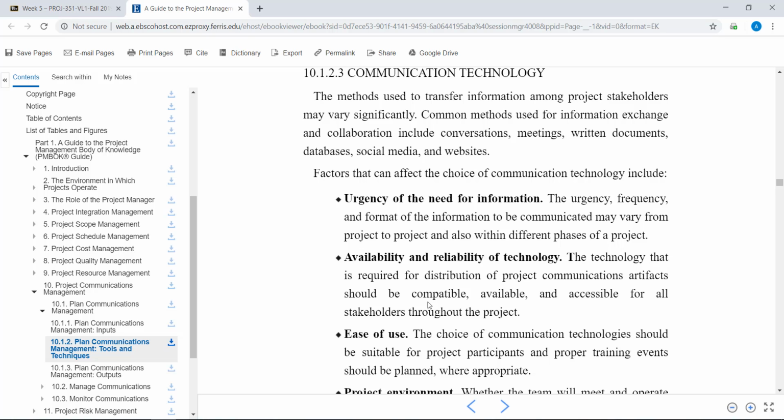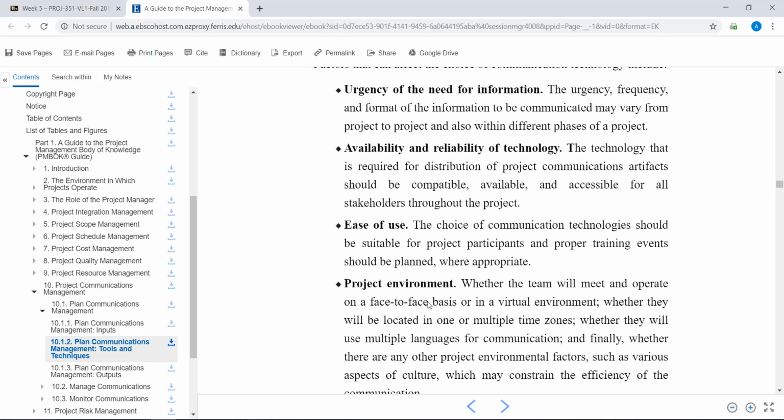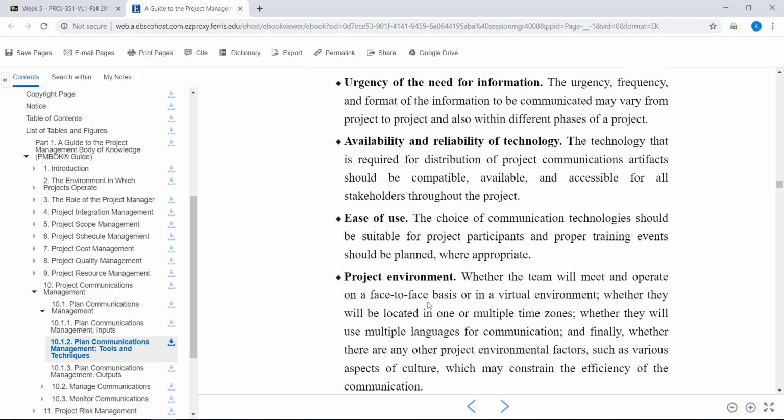identifies factors that should be considered as you determine what type of communication mode is best to deliver the information in different situations. Is the information best conveyed face-to-face, or is it okay to send it through an email? Or should you put project information on the project social media platforms, or should it be delivered in a project team meeting? For these types of decisions, it's important to consider things such as the urgency of the information, the availability and reliability of the technology being used.